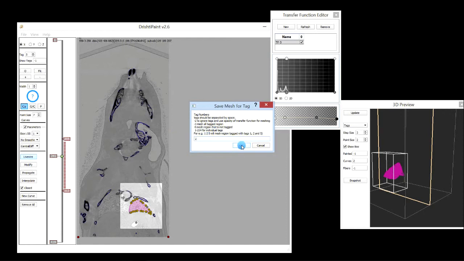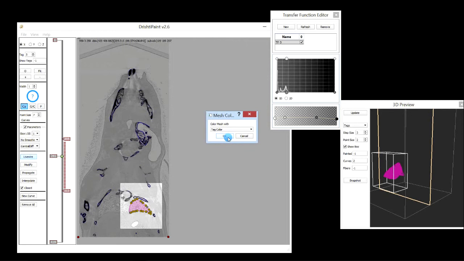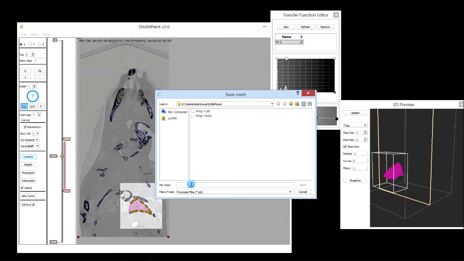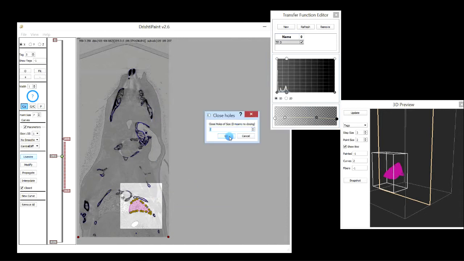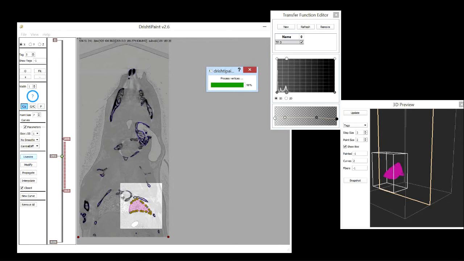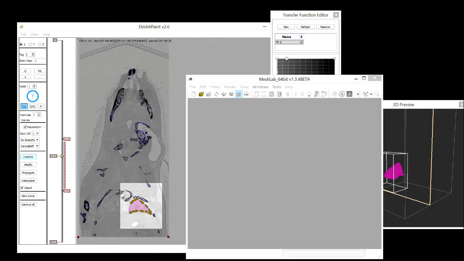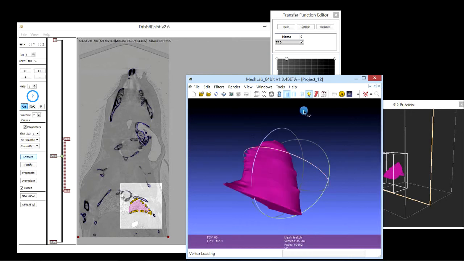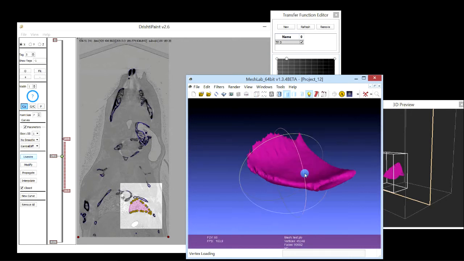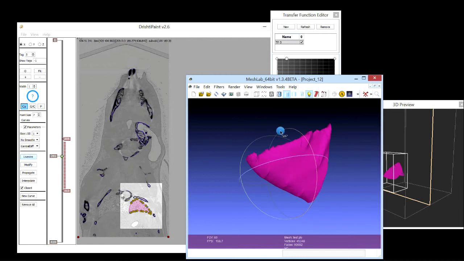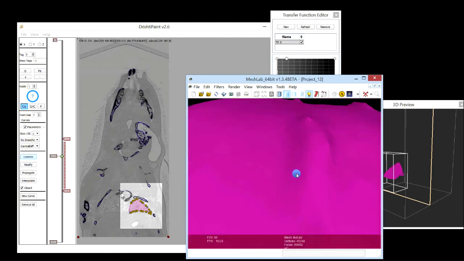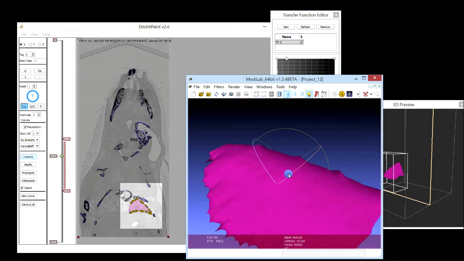So I want to mesh tag 2, tag color, no, not interested in scaling, and then you can apply smoothing, and let's have a look at it. So this is what we extracted here. And similarly we can extract the volume using the same technique.